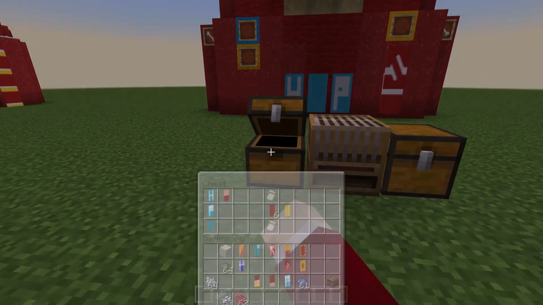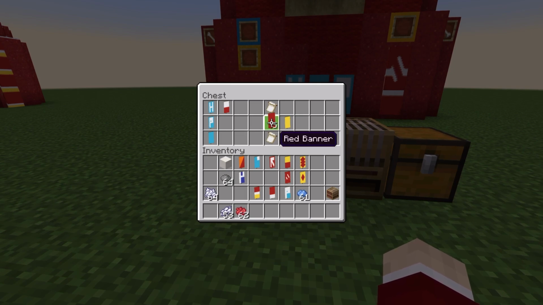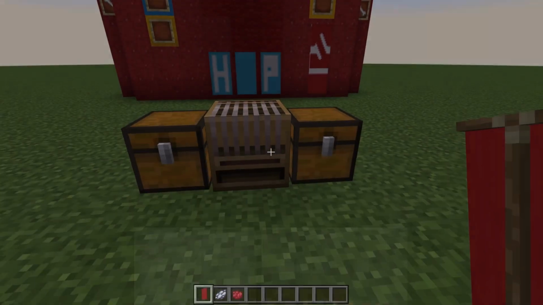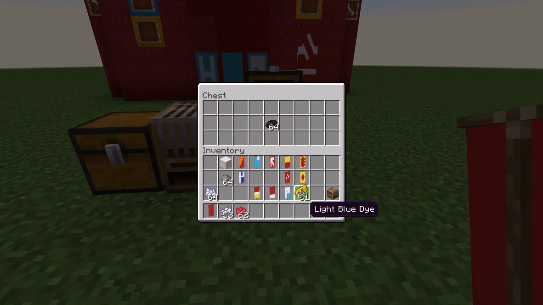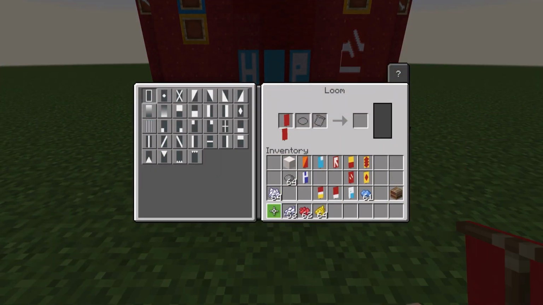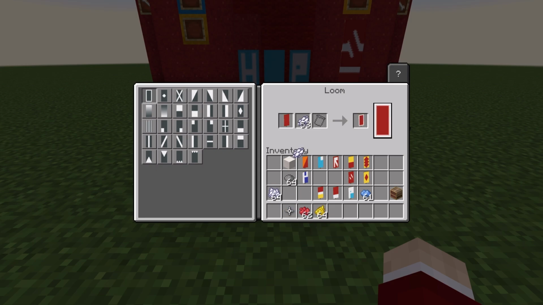Now the next one is going to be a red banner as well, and this one is going to be for doing some of the outlining, I think. So if we take this in, oh, before we do, let's take our yellow dye out as well. Here. Open your loom. Place your red banner in here. Take your white dye in here. Let's get ourselves a Perfess. Bear with me a second.